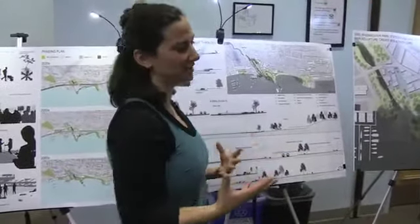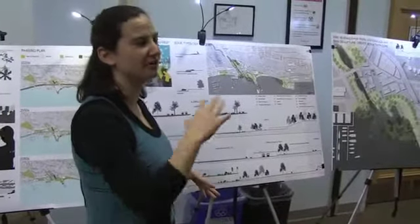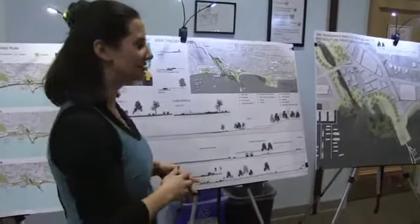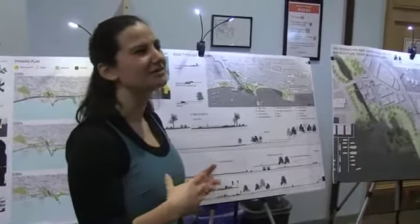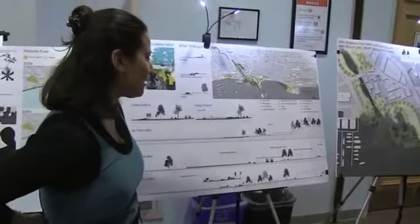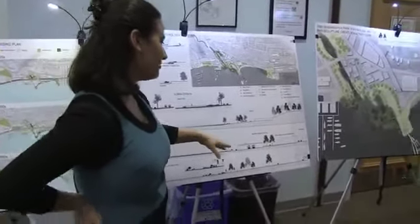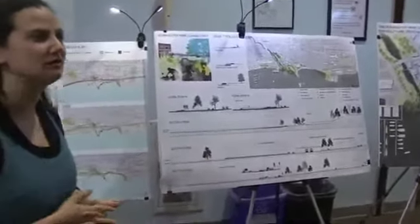I think it would be great to have some more green infrastructure plantings to help a little bit for when it does flood, so that it doesn't affect it quite as strongly, even just rain events. You know, I'd have more plantings around as a buffer. Yeah, I don't think it would need to move by 2050 or change from what it is now.